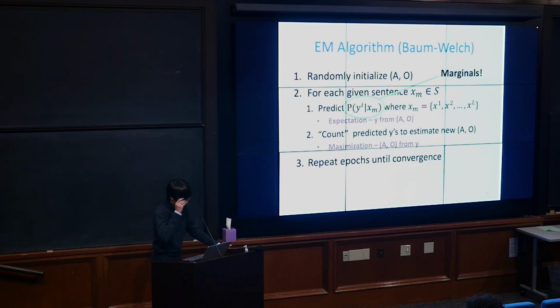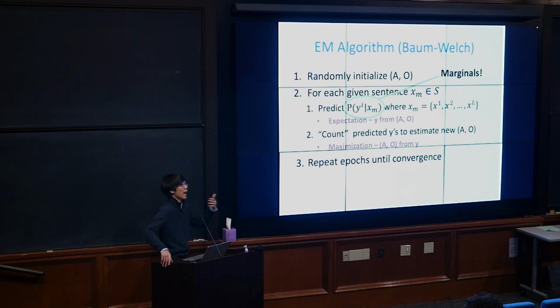So like I mentioned, we have these marginals. These marginals are actually harder than you might initially think, right? Up till now, we've been able to fairly easily calculate any kind of conditional probabilities using the emission and transition probabilities. But this marginal that we need to calculate for the expectation step, we need to predict y given the entire input sequence, right?